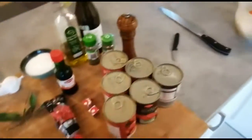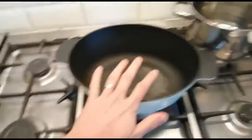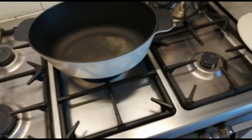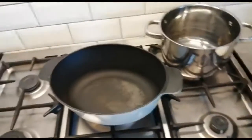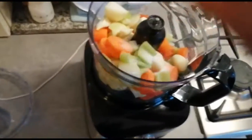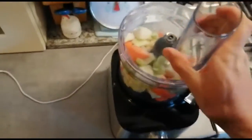some sugar, some pepper. So the first thing we will do, I've got a big pot on the heat. I don't think it's going to quite be big enough, so I'll probably split between the 2 once I've got all the beef fried off, and I'll cook it in between the 2 pots. So the first thing is we'll get the veg. So about half of it in there. You'll need a nice little pinch of salt, and that'll just help break everything down in there. So just whack that on.